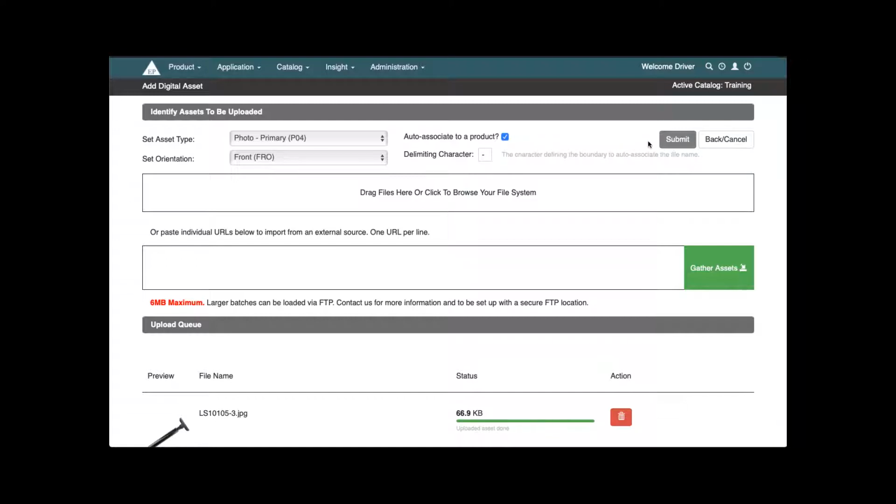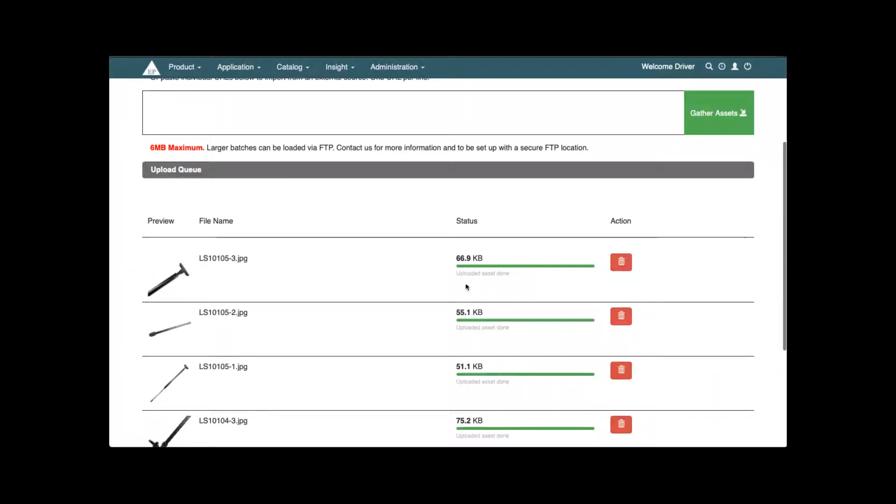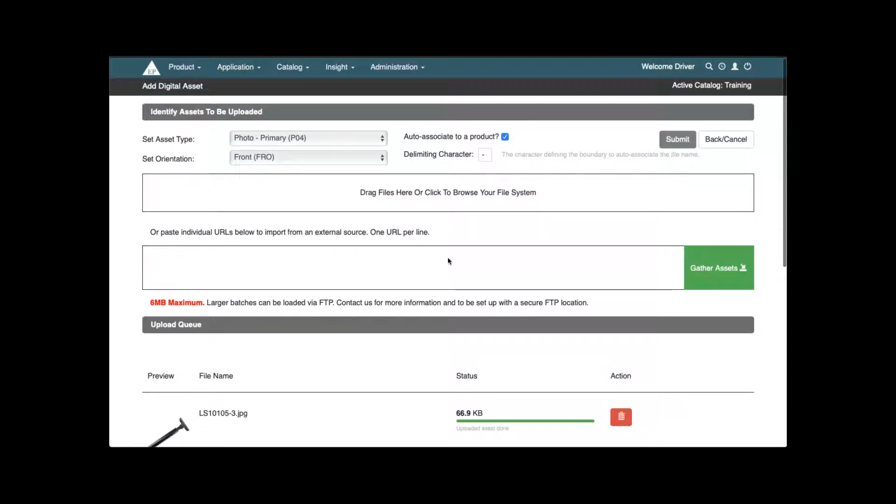It won't always work. You may use different file names, may have multiple delimiting characters, or some other things in there that may not work, but that's a shortcut for anyone that is using that kind of a relationship with their items. But after I clicked submit, you saw a green bar that went across the screen. If for some reason, as things are going over the internet, something gets stuck and you have a green bar that's stuck for too long, just click submit again. It'll pick up from where it was and move on from there. But I can scroll down and confirm also that all of these show uploaded asset done to show it was completed, and I can move on.